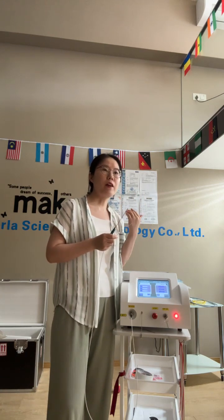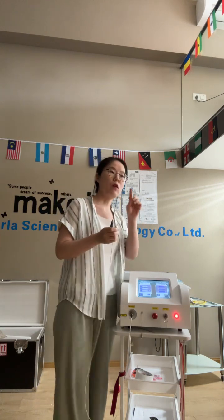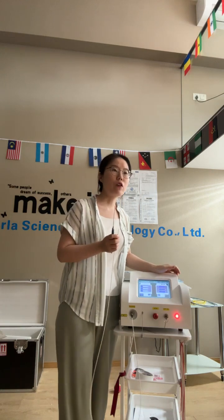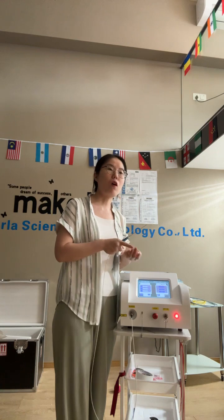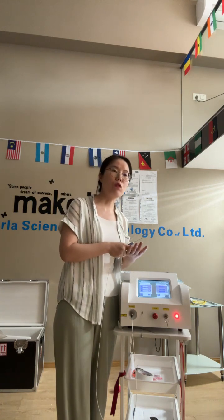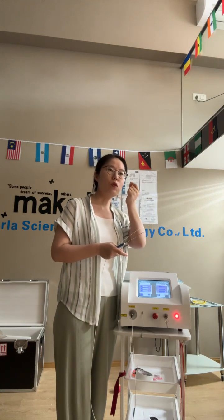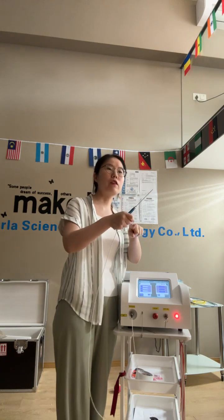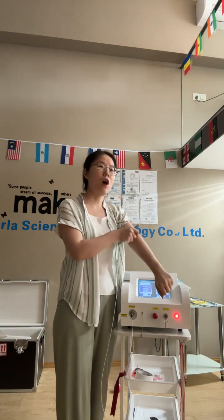the invasive treatment, we also call it the surgical treatment, like the endolift function, like the EVLT which treats inside the vessel, and also the hemorrhoid function for cutting use, and also the cutting functions for cutting soft tissue. That all belongs to the cutting functions and belongs to the invasive treatment. We also call it mini-invasive treatment, surgical treatment.